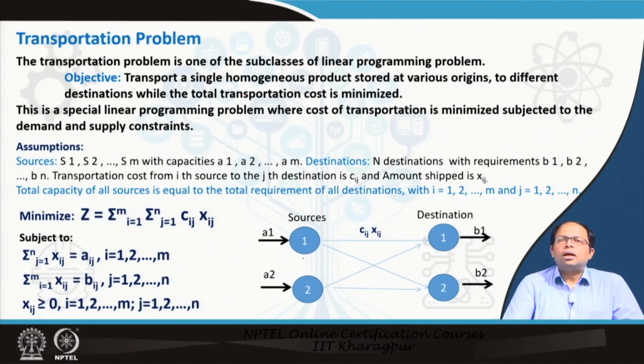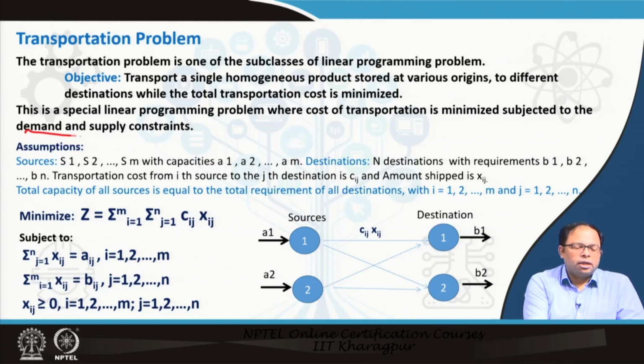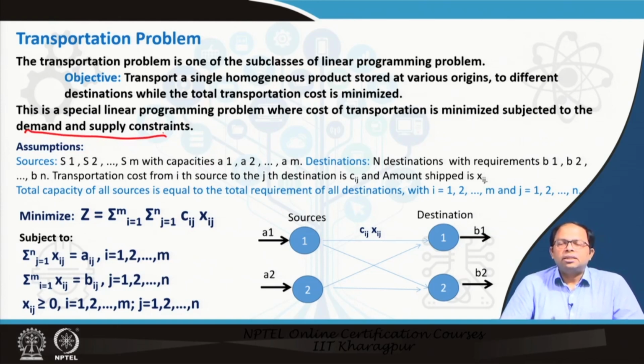So I have got different distribution centers in an urban area. From which distribution center will I send this particular good to which retail store? That could be the problem that we are solving. And this is a spatial linear programming problem where the cost of transportation is minimized subject to demand and supply constraints. That means the total amount of demand is equal to the total amount of supply, that we can assume. Sometimes it is not, but we need to balance that. And sometimes we say that for the total amount of demand and supply, there has to be balance.